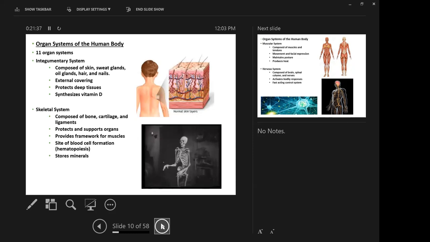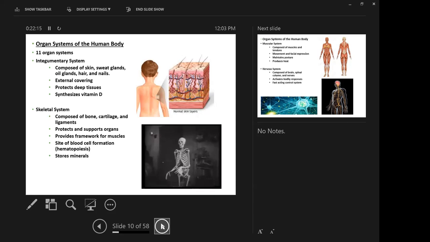Skin does a lot for us. We have the skin cells, we have the sweat glands, we have the oil glands. The oil glands lubricate our skin and keep it flexible so it doesn't dry out. The sweat glands keep us cool and help us dissipate heat. The sweat also contains a bactericide that will kill pathogenic bacteria. It is the outer covering of our body. It protects us from pathogens. The skin is essentially water resistant or waterproof.